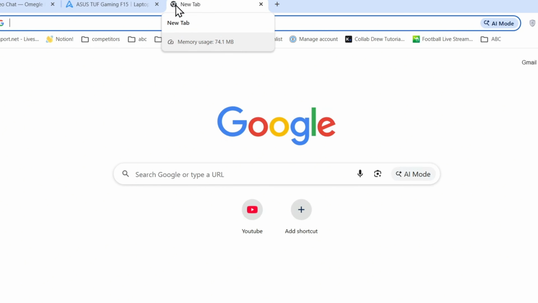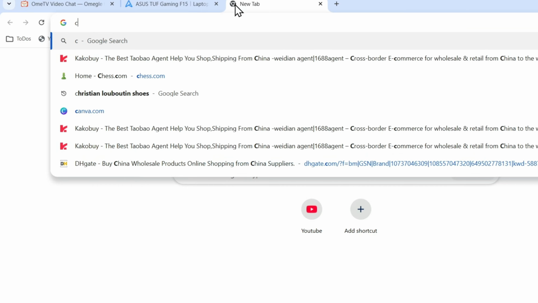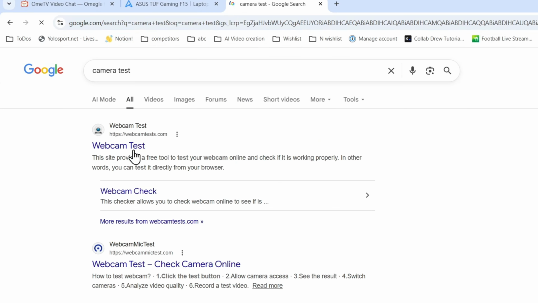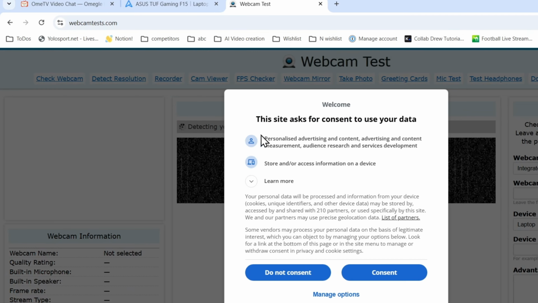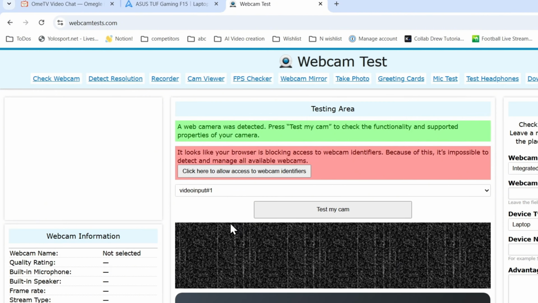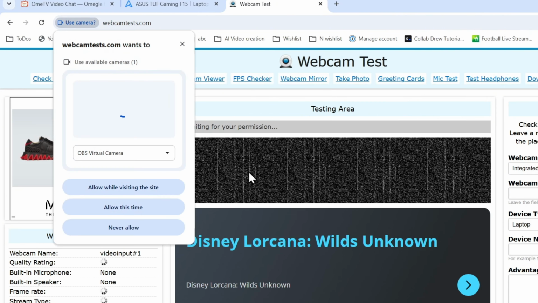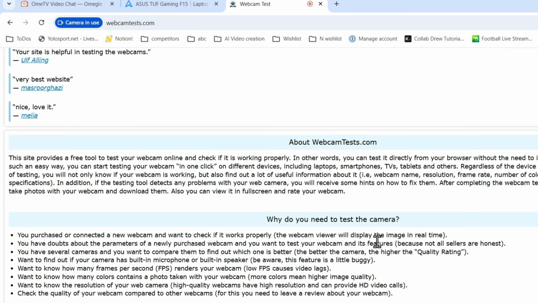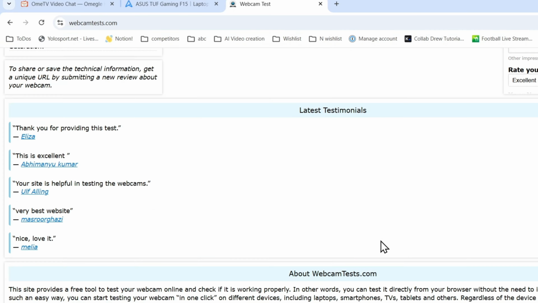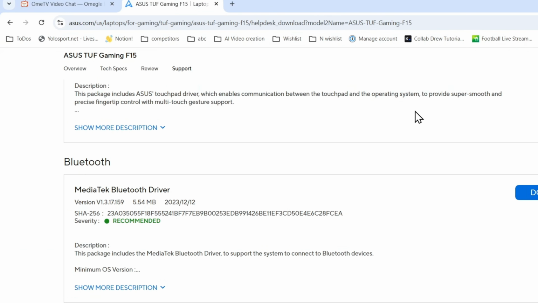A simple camera test would be to access any other tool that requires you to show your face and see if that works, or you can google a simple camera test, right? Camera test online or webcam test online, and you can choose something and it's going to quickly detect your camera to see if it actually works. In this case, I'm going to say test my camera. It's going to pop up something like this and ask me to allow, and I'm going to allow and it will try to test. Again, this is not going to find anything because this computer doesn't have a camera. But this is going to help you to isolate where the issue is.